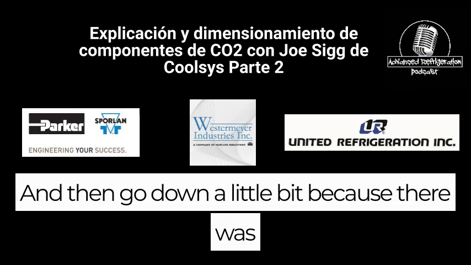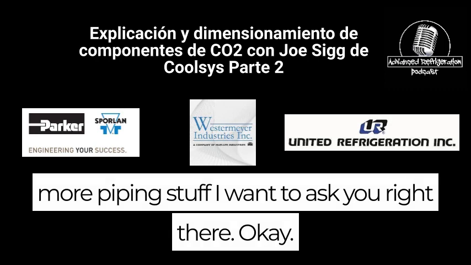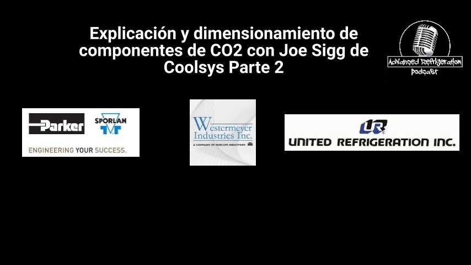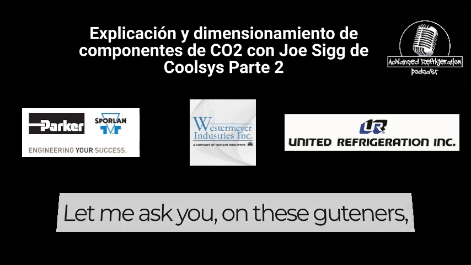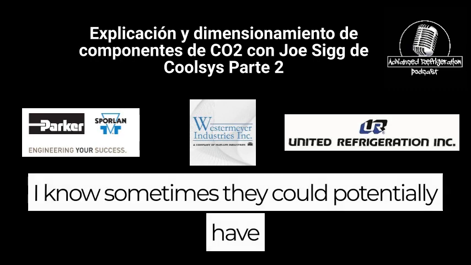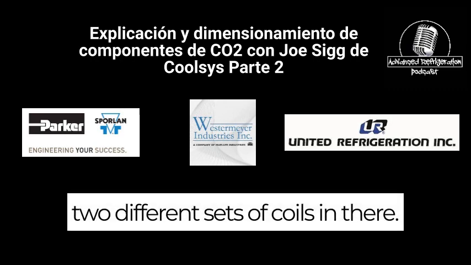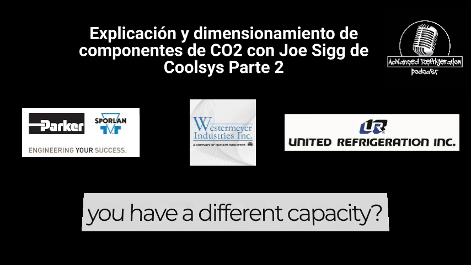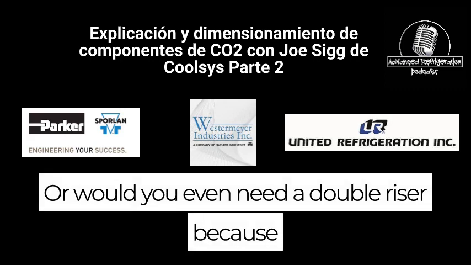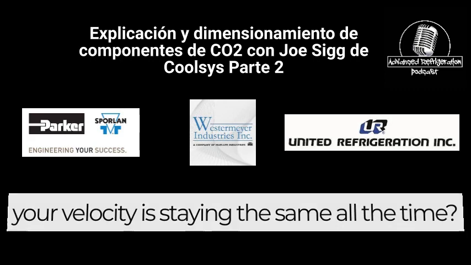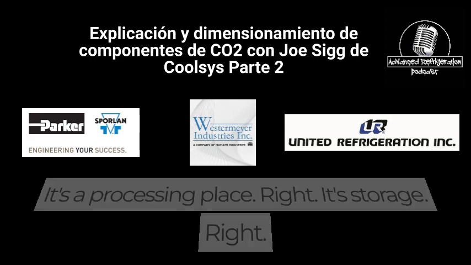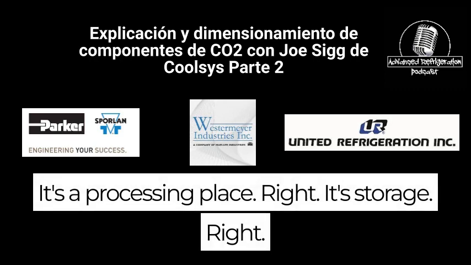Okay, and then go down a little bit because there was more piping stuff I wanted to ask you. Right there. Okay, double riser. So let me ask you on these cases. I know sometimes they could potentially have two different sets of coils in there, where you have a different capacity, or would you even need a double riser? Because your velocity is staying the same all the time. It's storage, right?